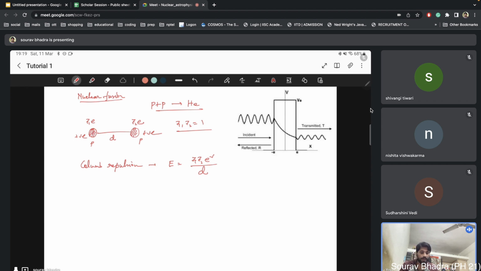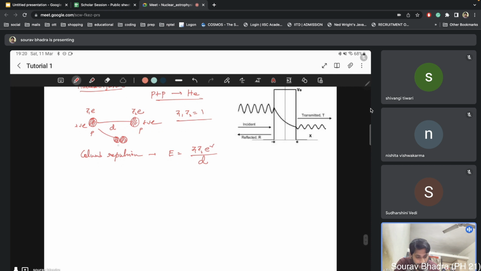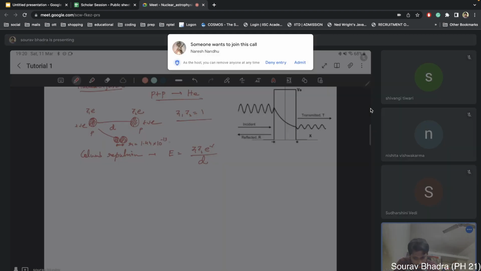The reaction will only happen if there is some force which overcomes this Coulomb repulsion and these two particles come very close like this. Then the reaction will happen. So, we will calculate how much energy we require to get these two particles very close so that the reaction happens. Actually, when this distance r is about 1.44, remember, if possible remember, otherwise you do not need.